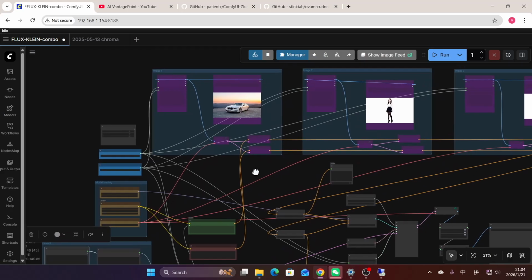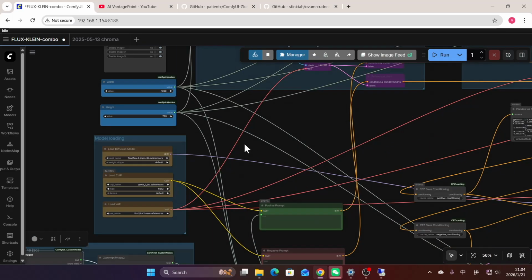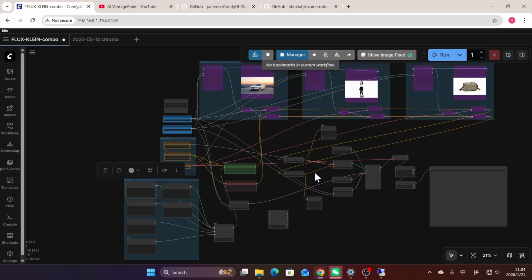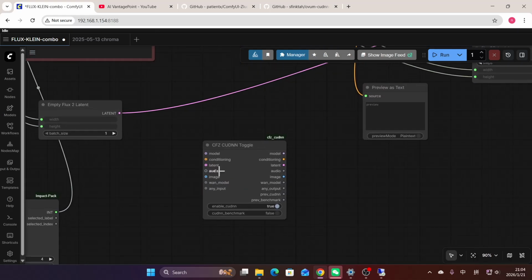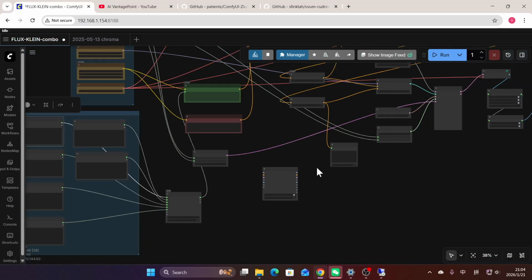Before we move on to this workflow, we need to take care of several prerequisites. The first one is a ZLUDA ComfyUI update, called the CUDA wrapper. Remember, in my previous videos, we always needed this toggle node to disable or enable CUDA before and after the VAE node.